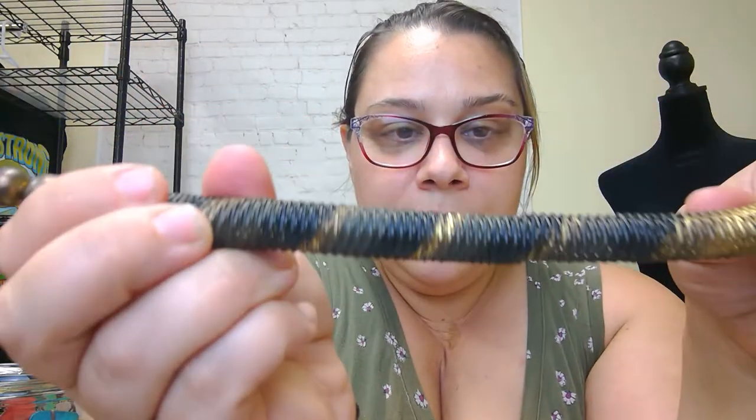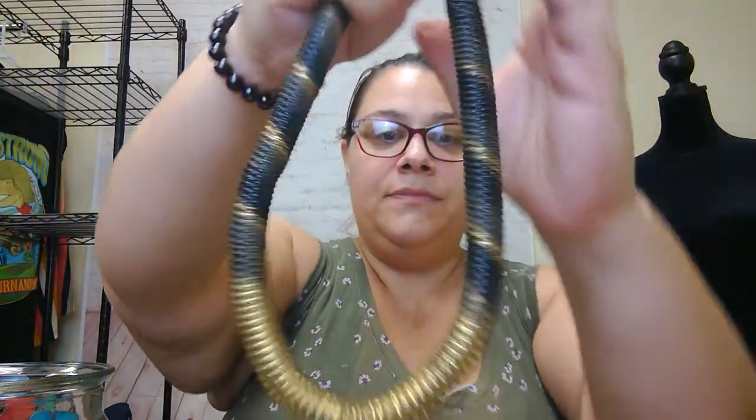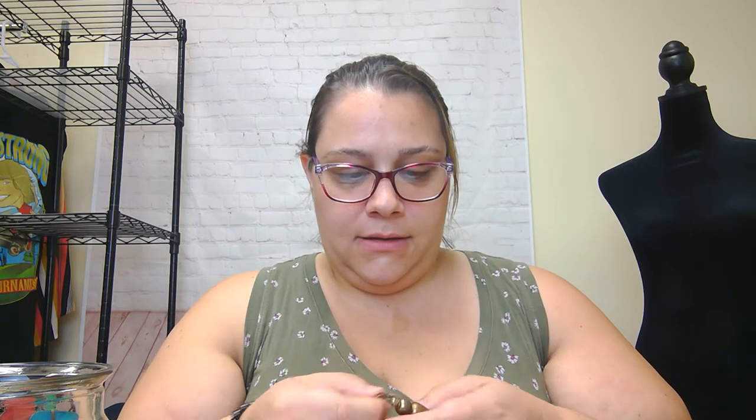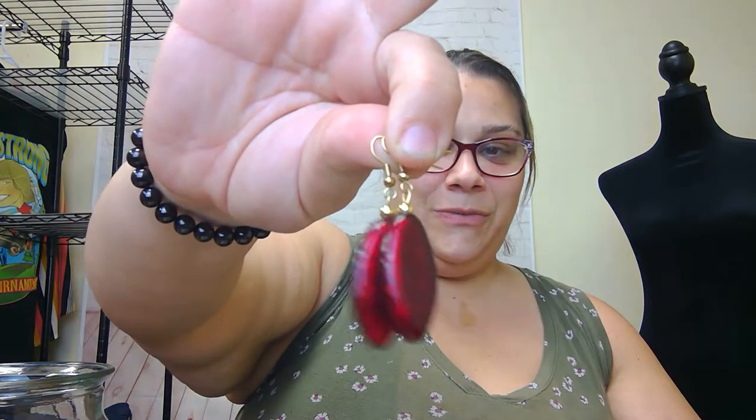This is interesting — it's like a wire coiled piece with a wire inside a stretch band. Definitely fun, no markings. I think necklaces like this I can still sell for between five and ten dollars, if not more. Oh, I found the match to the other earring I had in my other box the other day. These are glass beads. I'm happy I kept that out — now I have the pair. Those are super cute. I love art glass.